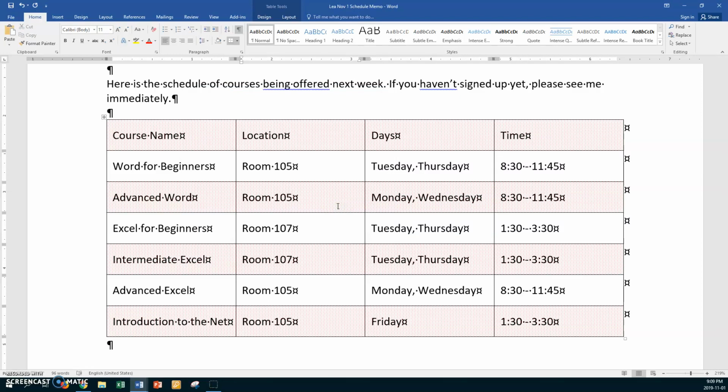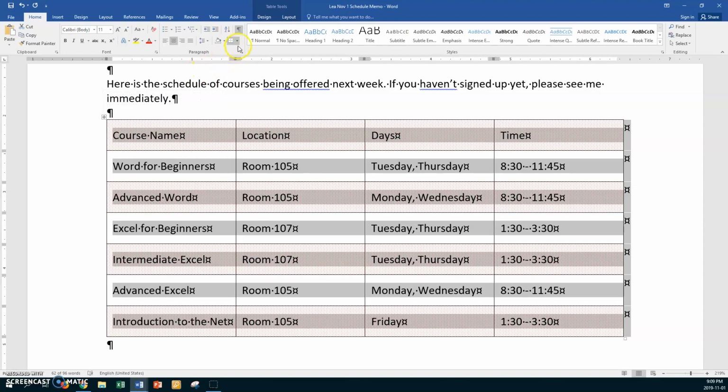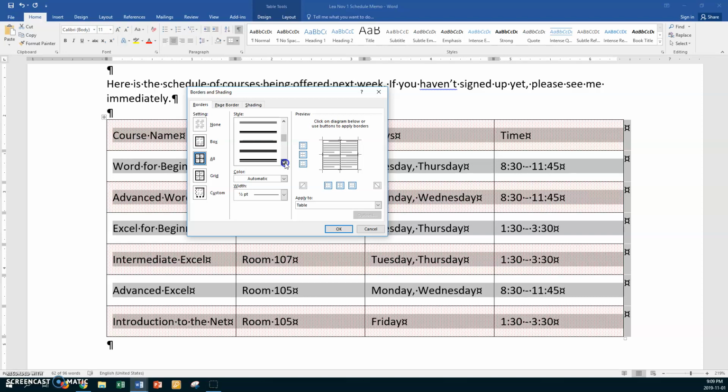Then it asks you to add thick color borders to the outside of the table. All right, select your table. Now go to Borders and Shading and choose a thick line. I don't care what one you choose, but choose a thick line. And I went with red shading, so I'm going to go with red. Okay, now I didn't want the inside lines to be changed yet. So I'm going to take those off, and I'm going to go up and grab your single line, horizontal, and vertical for right now.